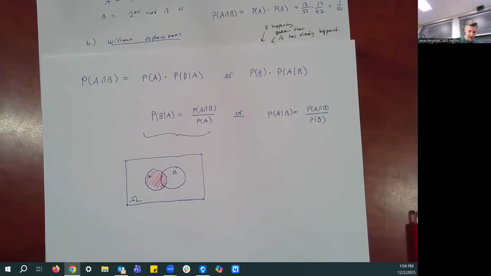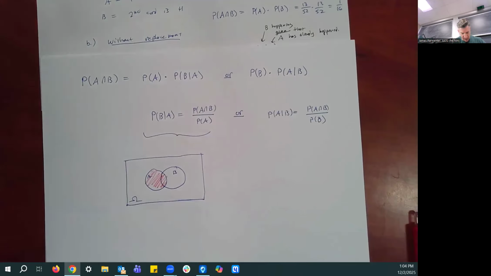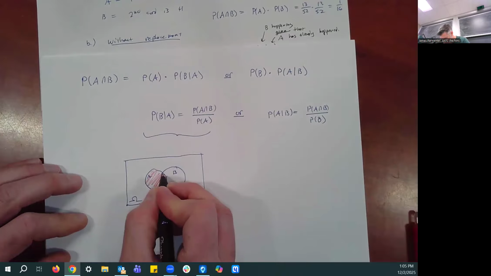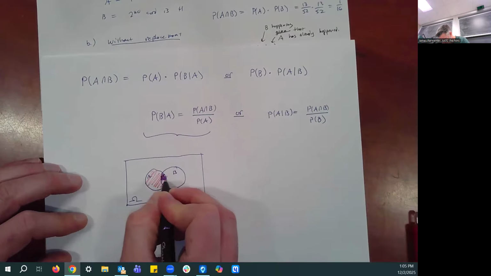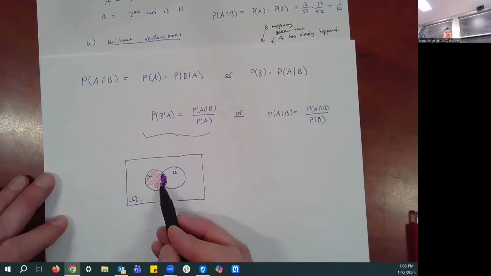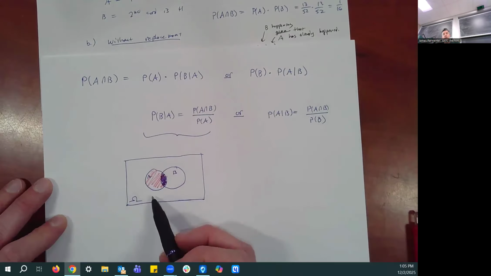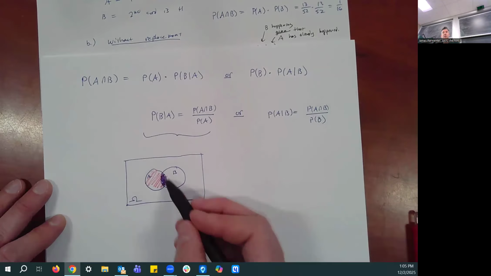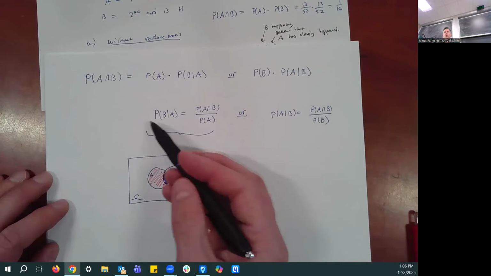Well, you're essentially saying, I've got to live in the section where B is also happening. So where's my purple pen? There it is. We have to be right here. The probability that B happens, given that you already know A has happened, is the intersection divided by the probability of A. Oh, okay, that's the formula we wrote.